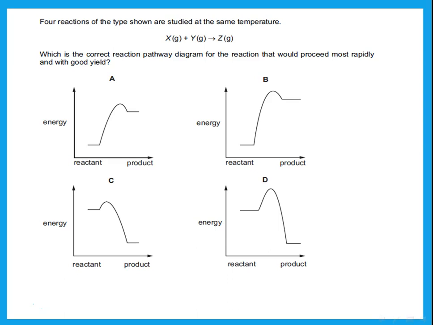The activation energy, we said, is the distance from the reactants to the very top. So an endothermic reaction usually has a high activation energy, so it is not a very rapid or very fast reaction. Exothermic reactions, which are indicated by C and D, the products have energy lower than the reactants. The activation energy is the distance from the reactants to the top. So the one that has lower activation energy means a lower hill to go through. So C has lower activation energy than D. So C would be the one that is faster and give you a good yield.